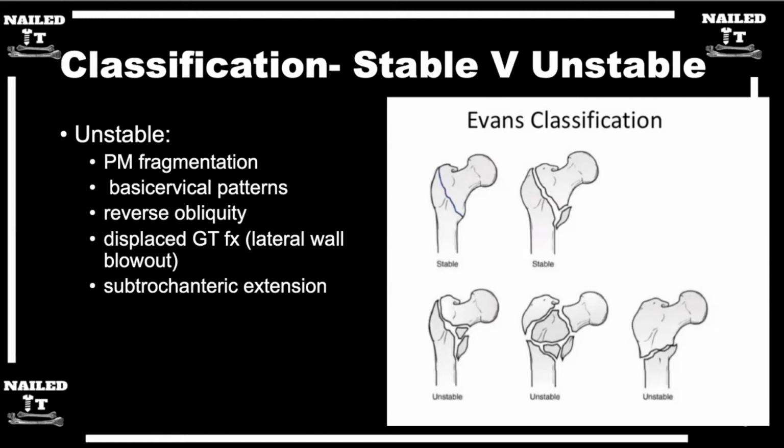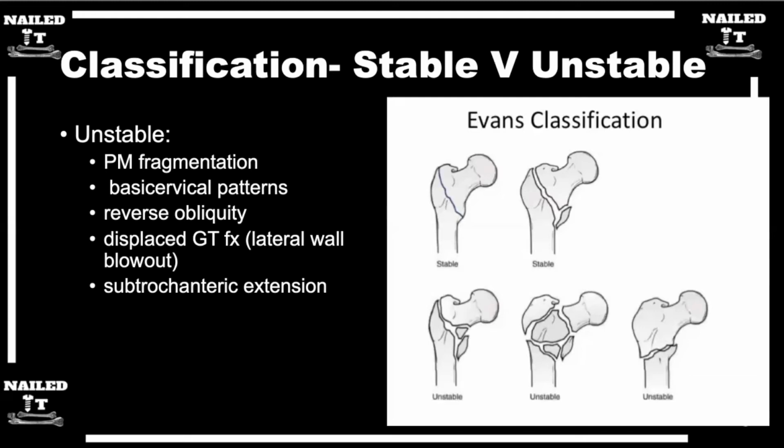All of these classifications, you can simplify them by trying to identify the more stable fracture patterns and the more unstable fracture patterns. And there are certain qualities, you've got your list in here of the unstable ones, that make them less stable. I think the key is really identifying the unstable ones and realizing they're going to be a little bit harder to repair, and that you're going to have to be a little more specific about your fixation methods.